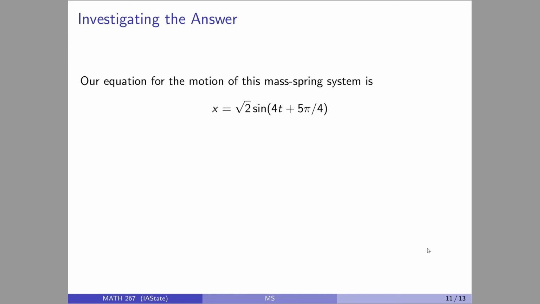Now, that'd be good and all. And we can walk away from this if we want to. But there's, again, a lot of information that is being communicated to me from this equation. So not only do I have the amplitude, square root of 2, I now know the furthest away from equilibrium I ever get is root 2 and minus root 2.